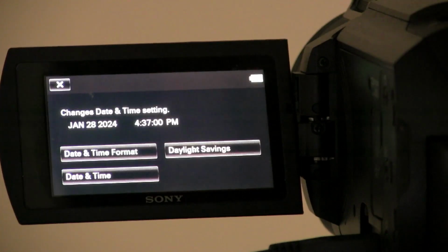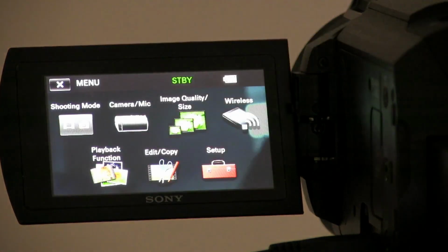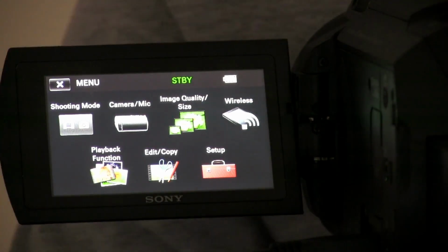Okay, so this is going to be very helpful for you because otherwise your video is going to be time coded in a different time zone or different time altogether. And that makes it really difficult to find the video footage when you're editing. So I would really recommend you adjust the time. Let's see what the camera looks like now.